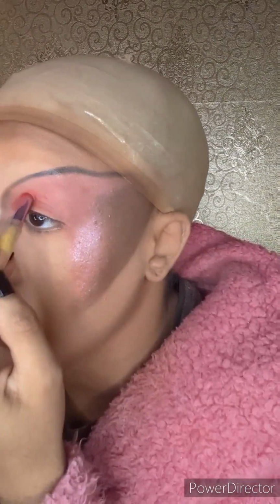I'm not gonna lie to you, I'm only doing this because this is what I did. Because they all seem to just blend together, I could technically just use one or two shades, but I'm going to show you how I did it. There we are. It's pigmented, but it's not the best at moving it, if that makes sense.